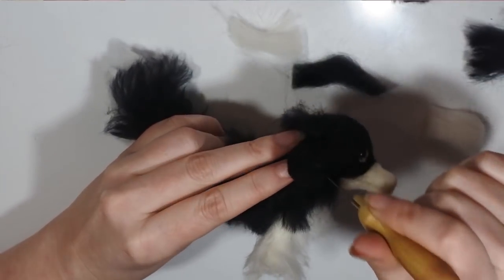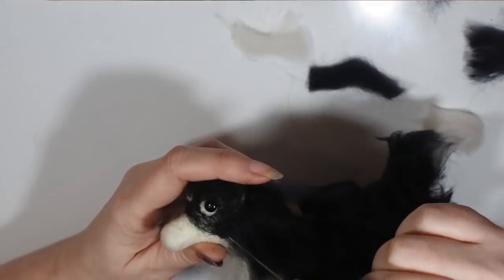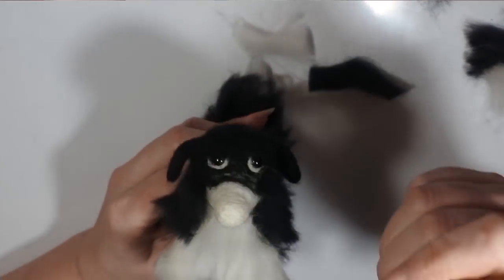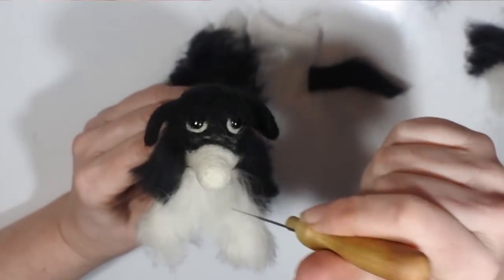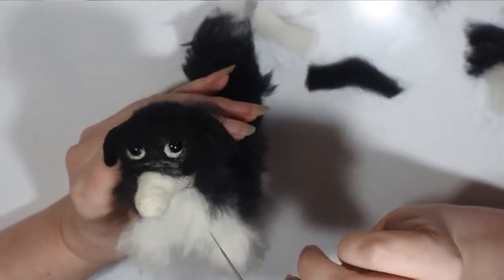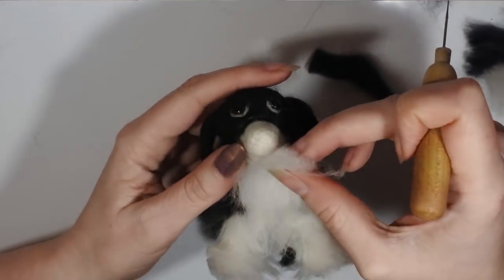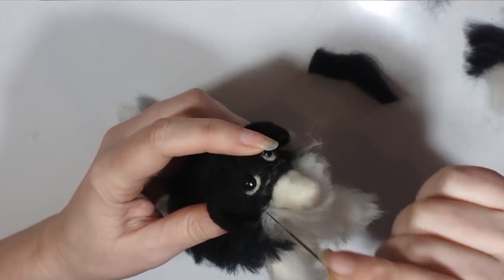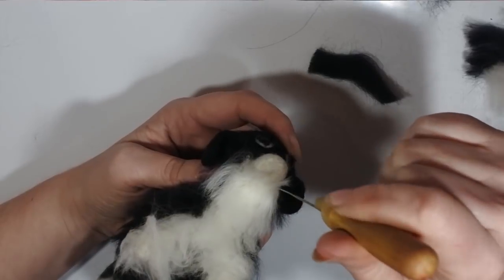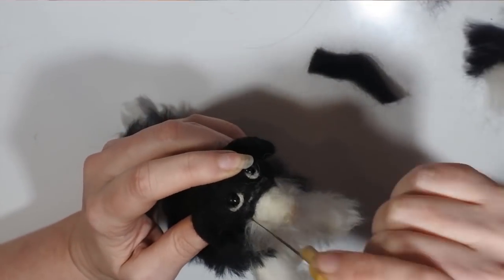Bringing this fiber forward a little bit as well — most of his face is black, it's just his muzzle that's white. As always, doing the exact same on the other side: up several layers on the other side of his face, then diving in with some more white again and filling in the rest of his chest. The way I make the small dogs, their heads aren't wired — you can still get a little bit of movement if you need to get in under his chin to lift his head up a bit. Now felting in some fibers under his chin — this keeps a nice smooth line for the fur going up his neck and then onto his muzzle, and we'll come back and do a bit more of this later on.